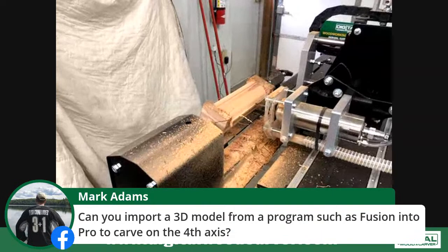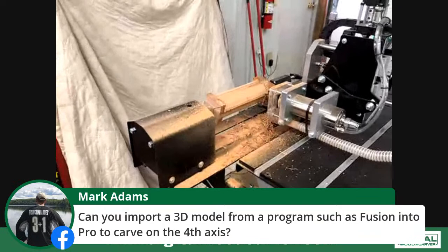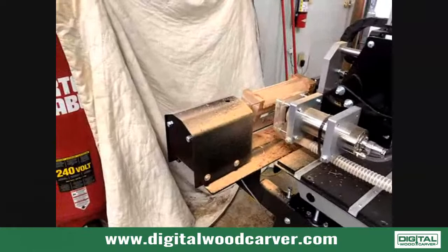You can bring it into your Vectric software and wrap it. Basically, it wraps that model in a 360-degree orientation, and you can create your tool paths off of it. So great question, Mark Adams. Yes, the answer is yes to that. The short answer is.